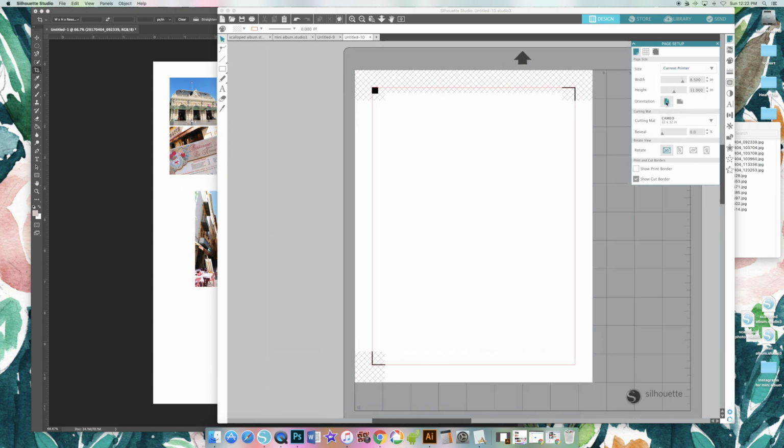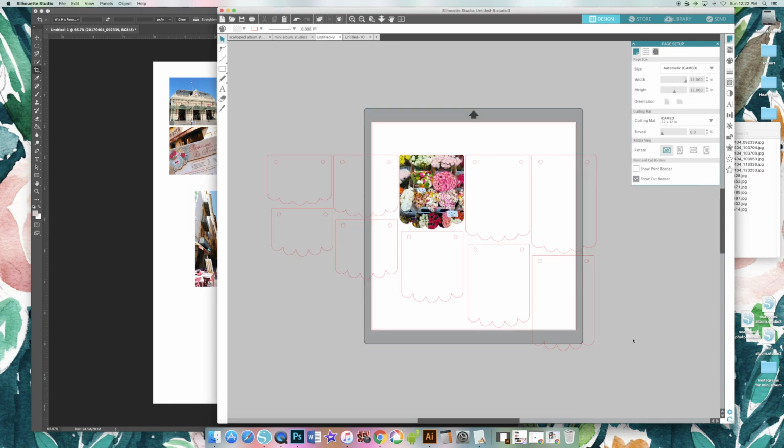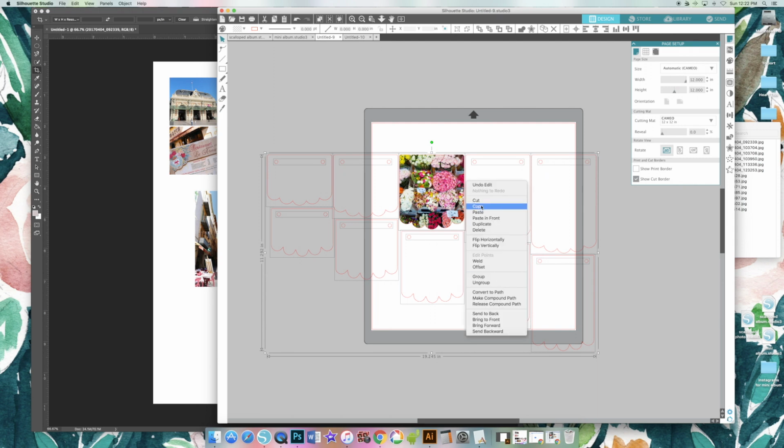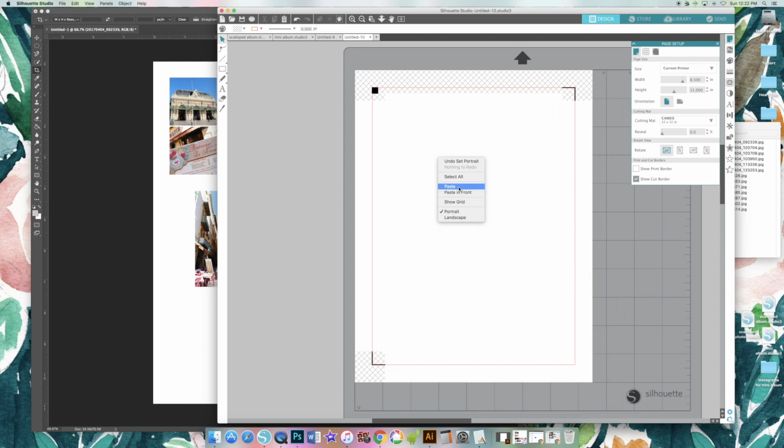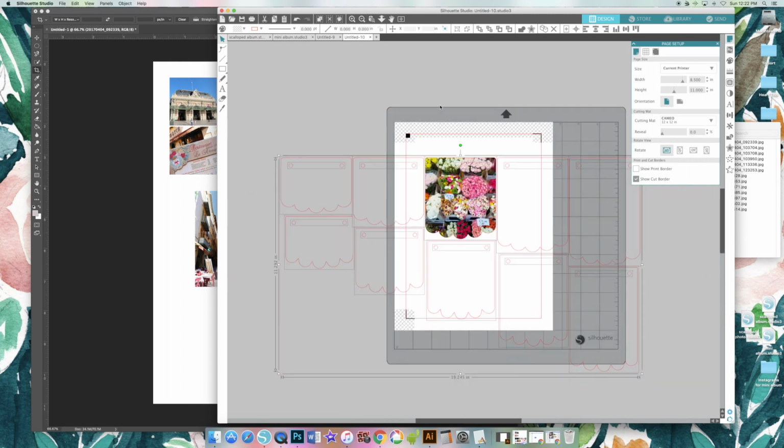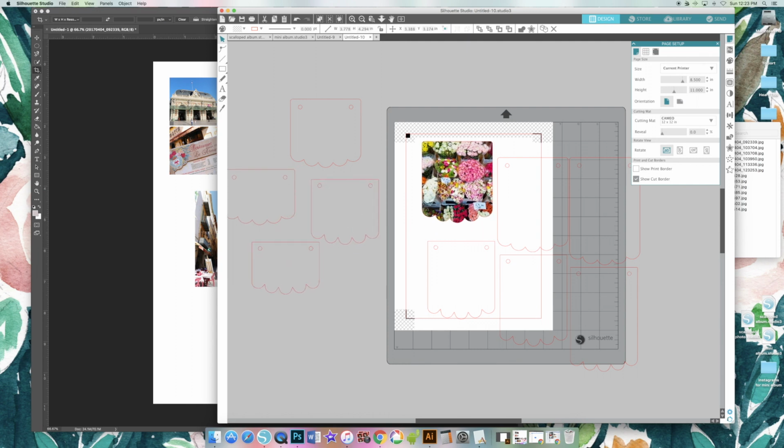So then here I'm just changing the orientation from horizontal to vertical. Back in this document that I was experimenting with, copying everything. So right click, copy, and then in the document I'm pasting. So you need to place all of your pages within the lines, so within the red lines, and then not overlapping any of the registration marks or that gray area. So on this document, I'm only able to fit two scalloped pages. I probably could have fit more, but just for this demonstration's sake, I'm just doing two.